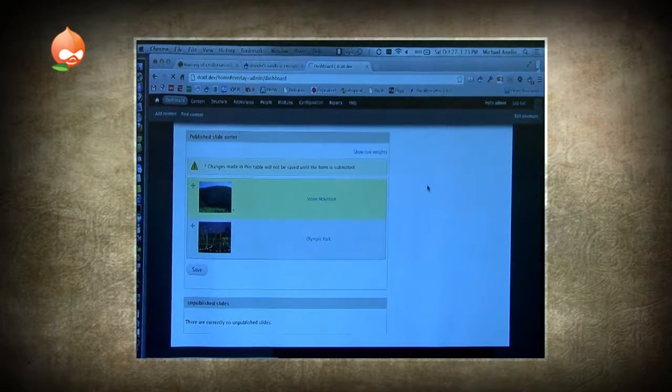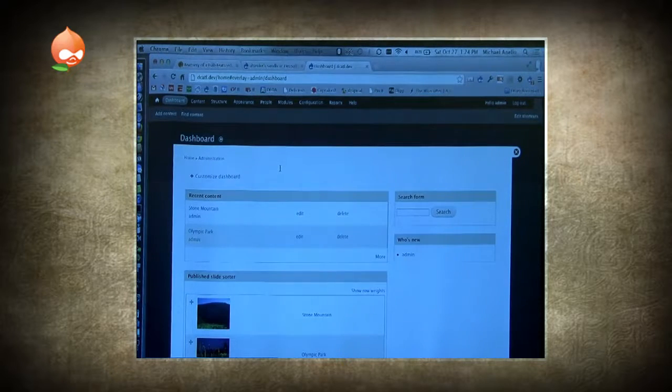Where did the published slide sorter come from? It was a view that uses draggable views that I included as part of the feature. So again, this is something you can use. Basically, I'm not trying to push the feature on you. I know it seems like that, but I'm making the feature available that way. Rather than me going step by step and building it, I can just kind of talk about the technology that we use and the end result. And if you're interested in how we built it, you can actually have the whole thing in the feature.